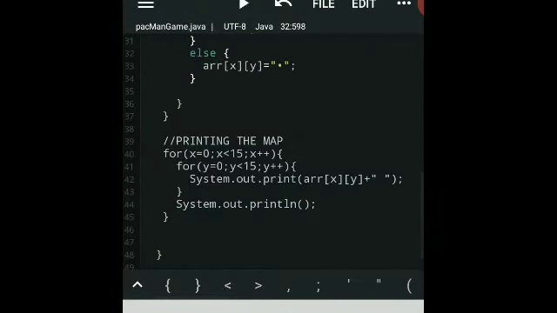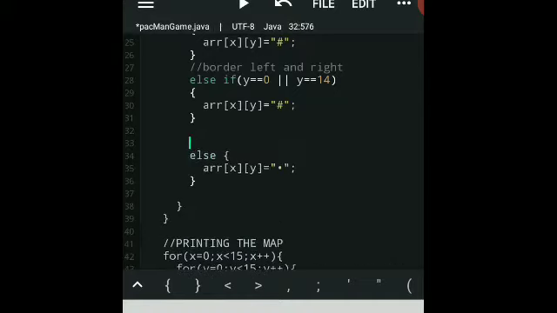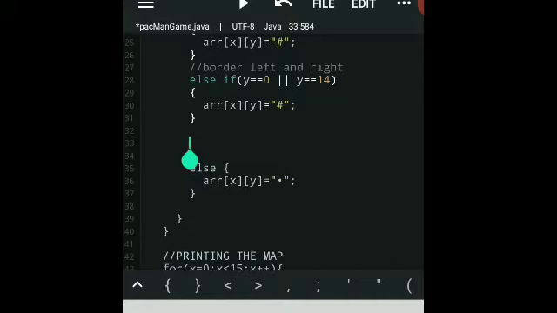Now we already have a map, and what we are going to do next is we want to add some obstacles in our map, since the inside of our map seems to be plain. So we're going to make some obstacles. So above the else statement, make another else if.